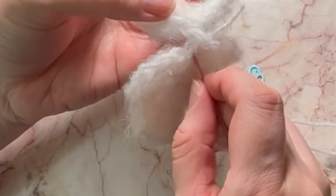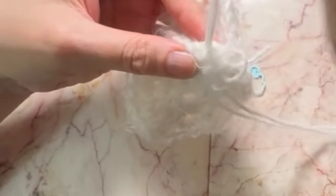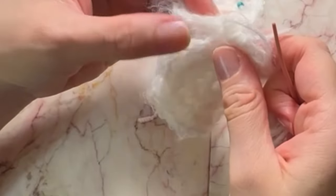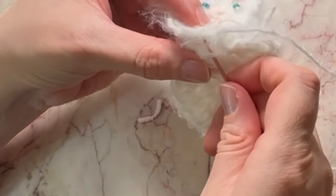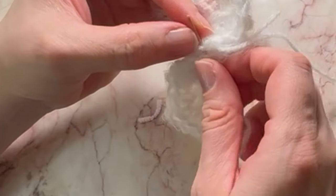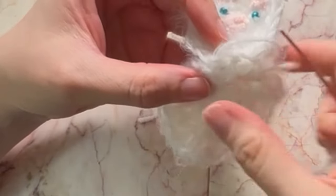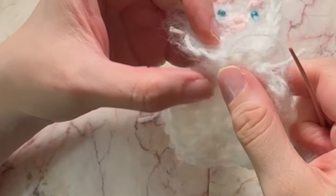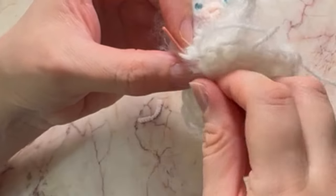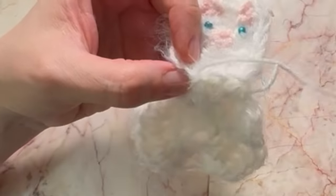Make sure that you get into the stitch, into the back loop. I'm doing it from the back loop so it doesn't show too much. I just like this material so much. It's so soft. It's kind of fuzzy looking too. It reminds me of a cat or a little animal.